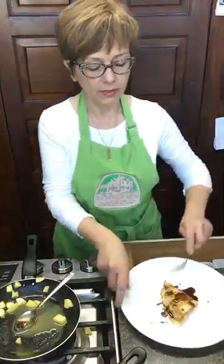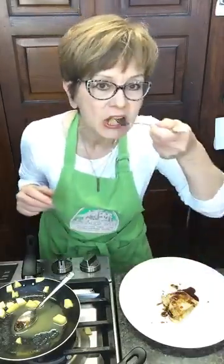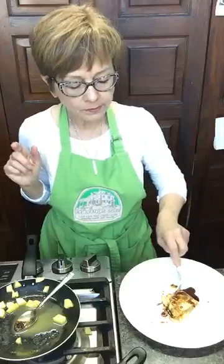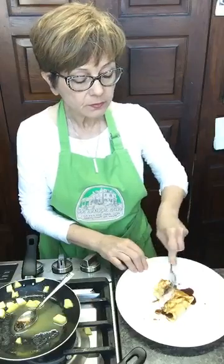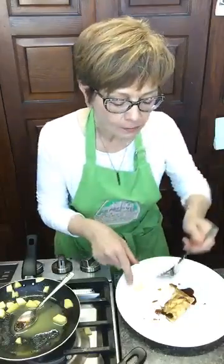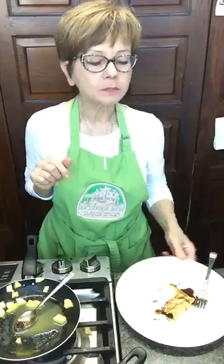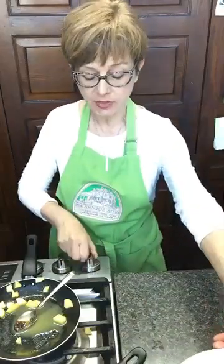This caramel sauce would really be good on ice cream also. I can't wait to take a bite of that. Been waiting all morning to do this. I want to get one of those apples. That is so good. And the nice thing about these crepes, too, is that you can make them ahead of time, make a big bunch ahead of time, and then you can just warm them up in the microwave when you're ready to serve them, or you can serve them cold.